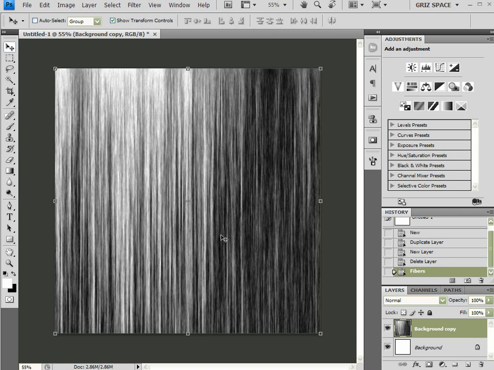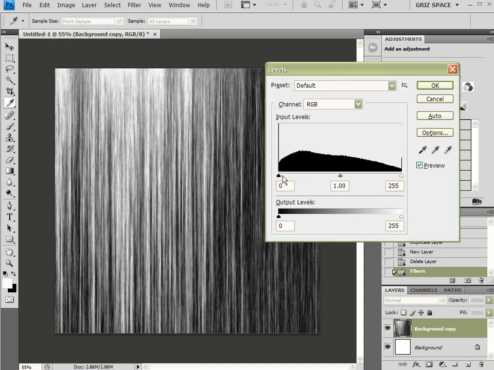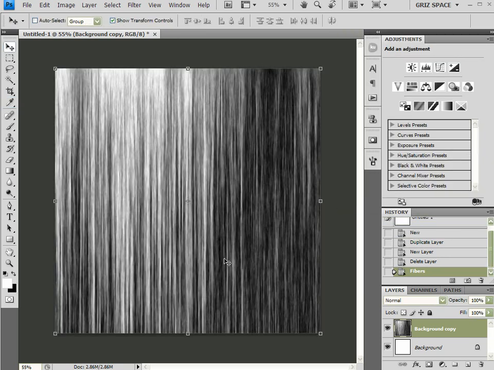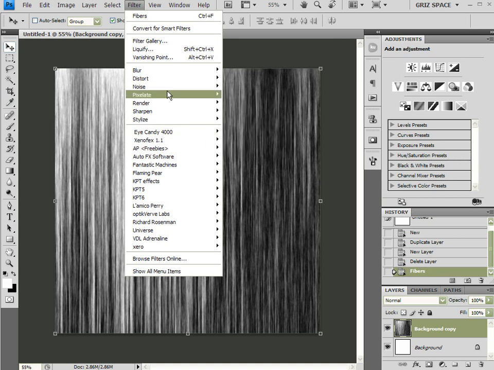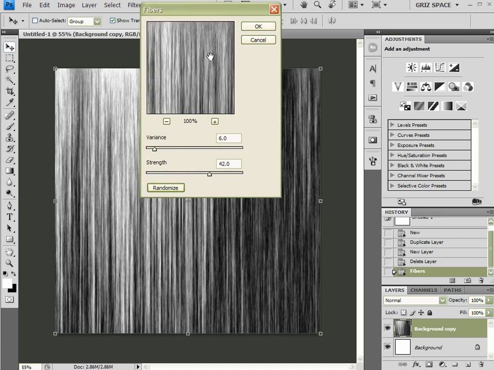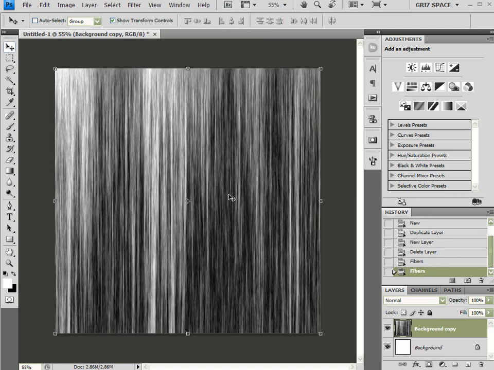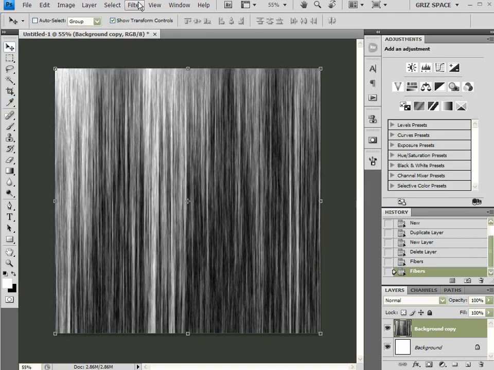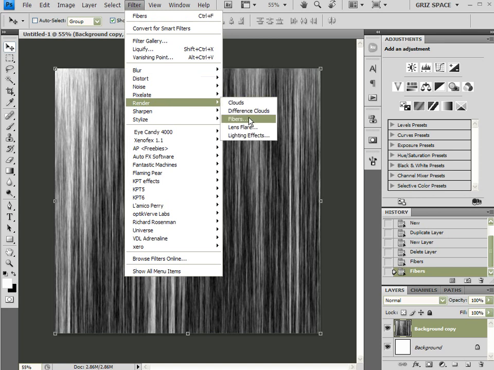Now, that's a little harsh. If these are my wood fibers, it looks to be a little much, so I'm going to hit Control L, and I'm going to bring up my darkness slider. Actually, I'm going to cancel that. I'm going to come back to Filters, and I've got too much dark here, so I'm going to run the filters, the fiber again. And let's do a randomize. I think this might yield better results, though we do have a lot of black in there. Let's see what happens when we bring up, no, we're going to have to come back to Render and to Fibers.